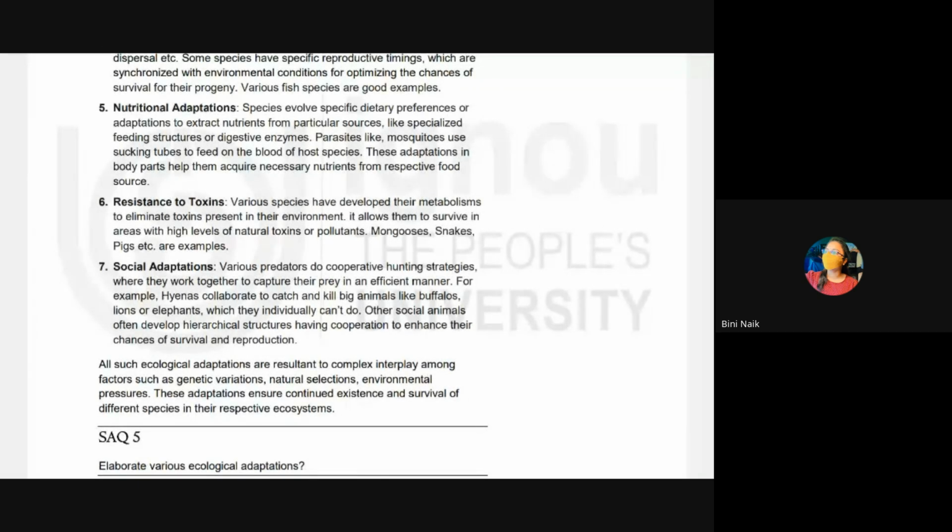Then social adaptation is very easy. Socio-cultural adaptation: if you are living here and you migrate to some other place permanently, you may not be following the social or cultural norms that you follow here in Odisha. Let's say you migrate to the USA and settle there throughout your life. Then you will have to follow their culture and learn about their culture. In a way, you are adapting to that human environment. That is basically social adaptation.